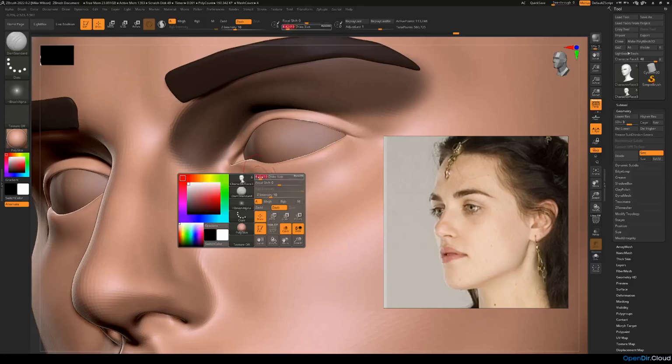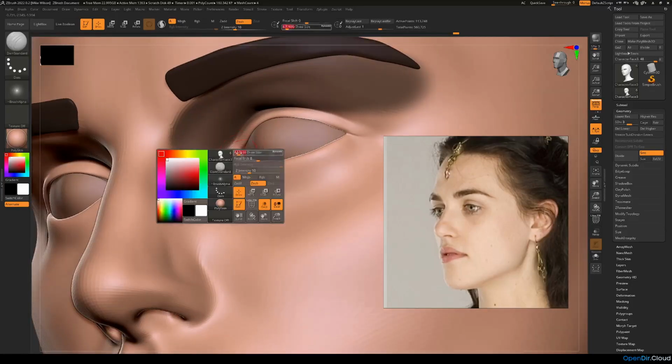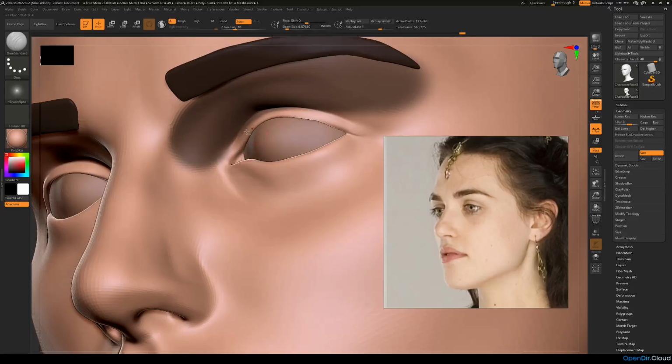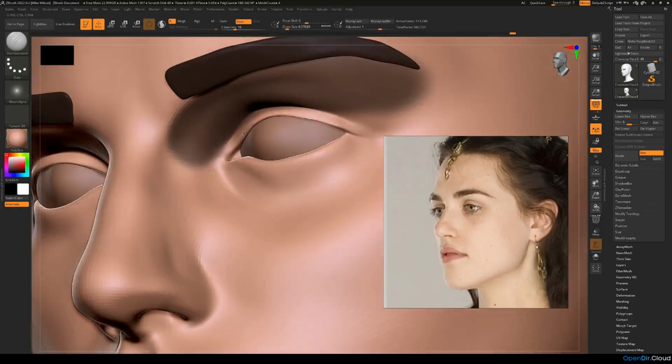I'm going to use the Dam Standard brush that I've already got equipped, bring in a rather small brush, use the inverse, and highlight a clear defined edge for the upper eyelid there. Can you see that? Just a bit more of a defined edge there. I can see that's an issue there, but we'll fix it later.